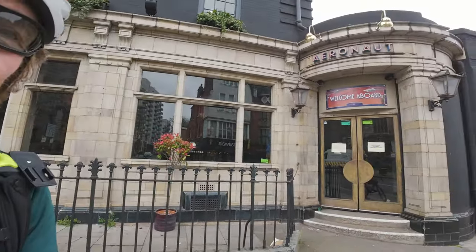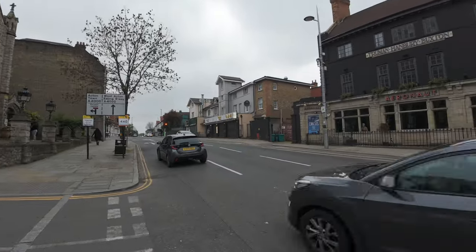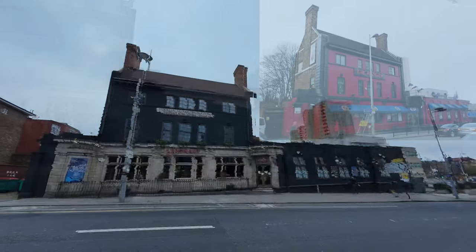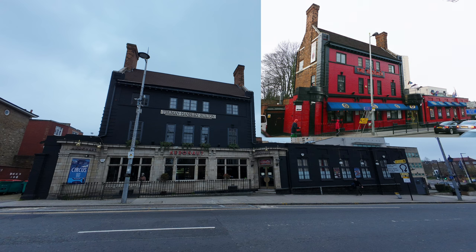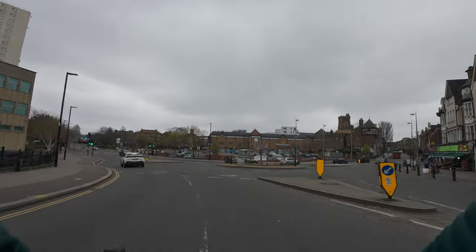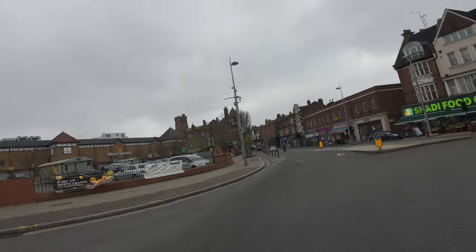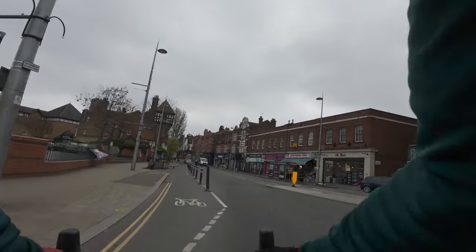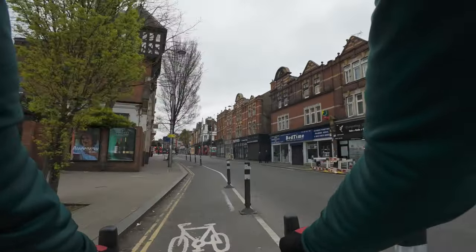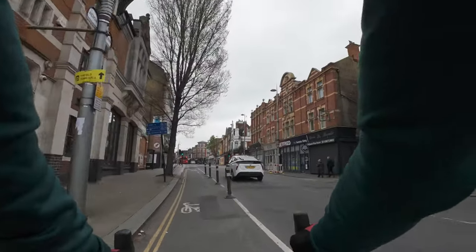The Aeronaut - just for you travellers who used to live here. I wonder how long it's been the Aeronaut - I have a sneaky feeling it's been a very long time now. Just opposite here we've got the big police station, been here for years, quite well known. By the way, this road is the Uxbridge Road - this is the road that we were on when we were in Ealing. If I keep going back the other direction, I'd come across Ealing again. The same road goes all the way along to Shepherd's Bush and everywhere else.